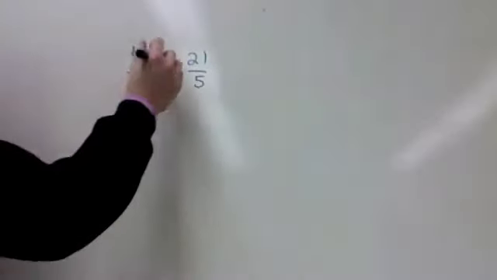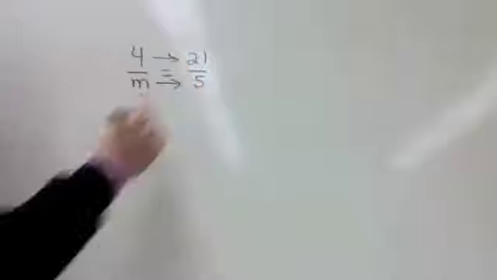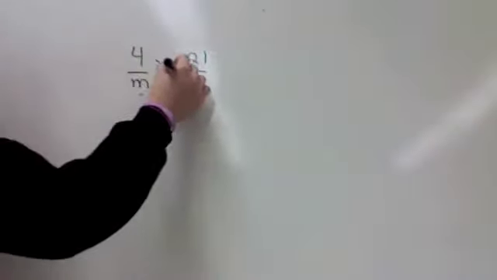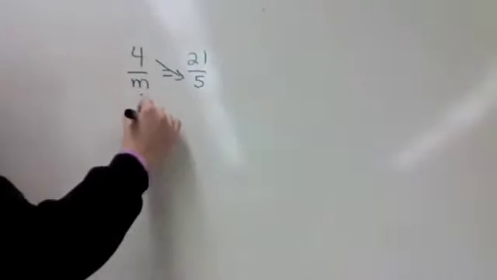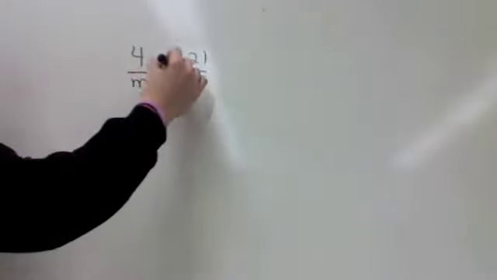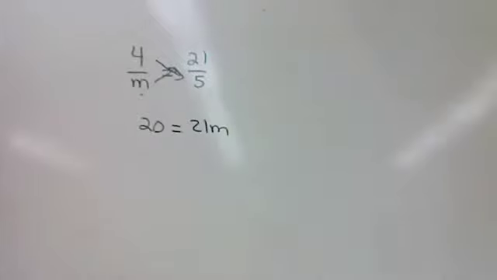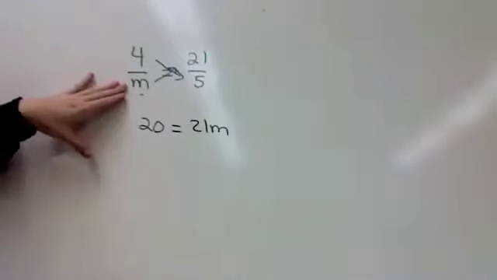And if you remember from even middle school, or maybe if you've gone through a high school class, or gone through my algebra class, you've seen this. All we're simply going to do is cross multiply. When I say cross multiplying, I'm not talking about going across this way. I'm talking about crossing diagonally. So we're going to multiply 4 times 5, which is 20, and then m times 21, which is 21m. By cross multiplying, we're simply setting up our problem to figure out what we're trying to find for the value of m.